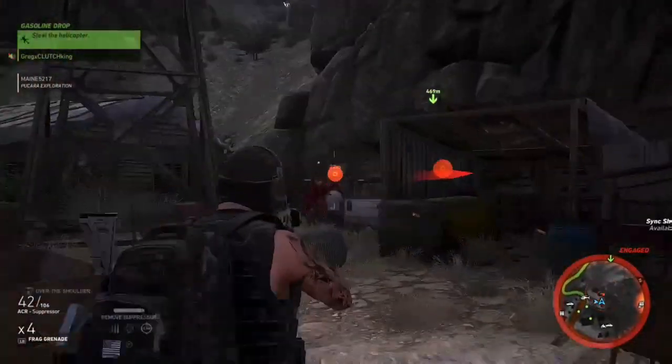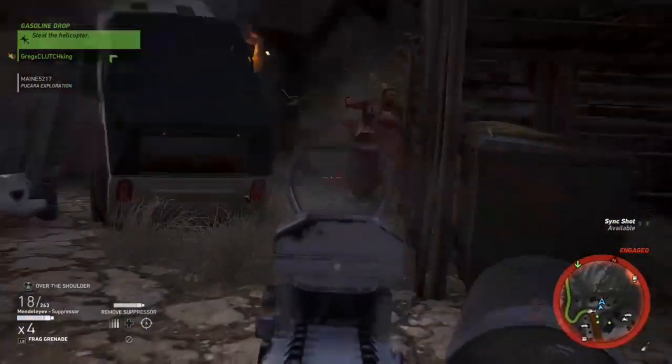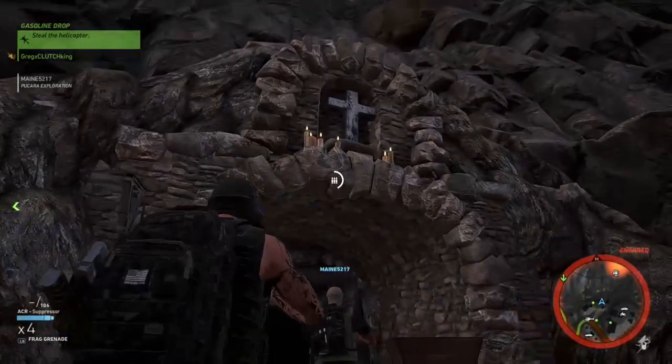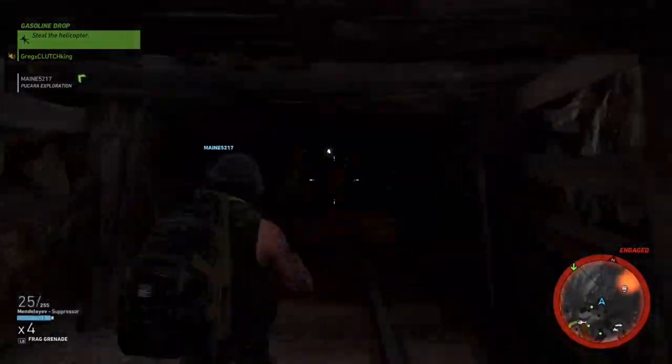Oh, there we go, getting shot at. Alright, he took care of that. Grenade. Anyways, the mine will be located up here towards your left, and you can hear the demonic screams when you walk in. These are basically the same sounds you will hear when you go to the graves.